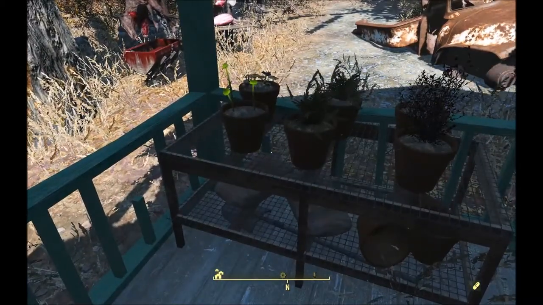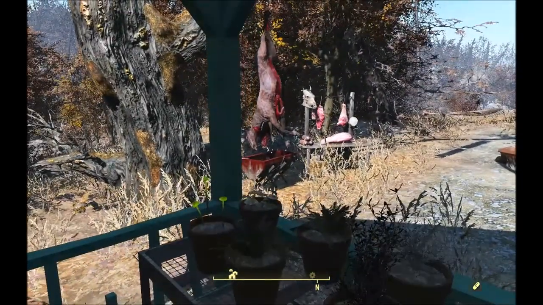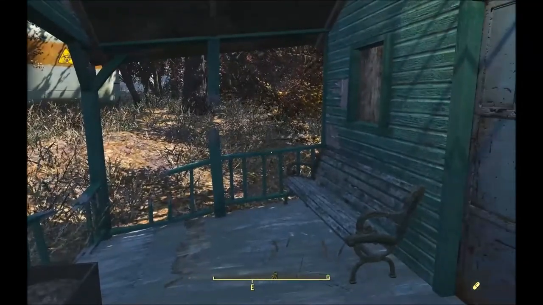In the rest, we've got a shovel, so we're growing our crops, and as you can see still out there, we've got a nice big blood trough hanging the dead rice stag as we just shot it. Nice little Brahmin skull and meat. We do have another Brahmin around here somewhere, but it's obviously run off.